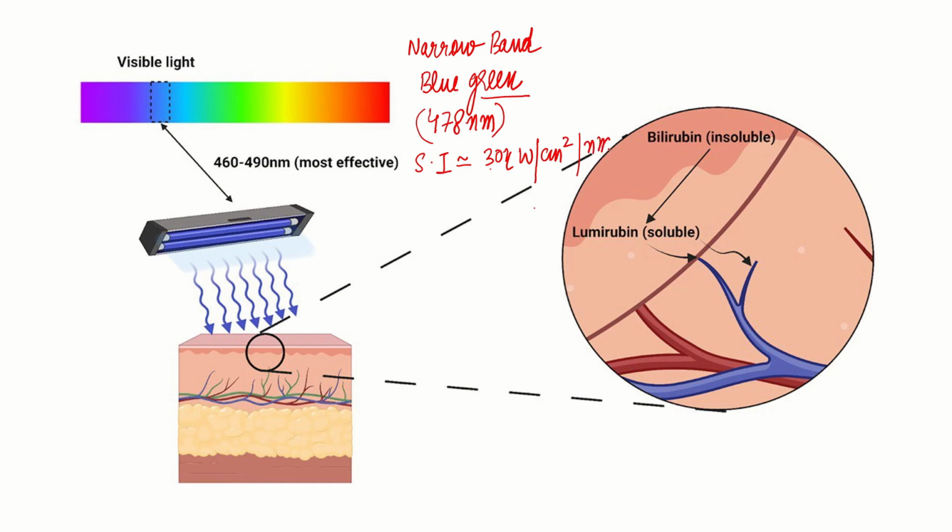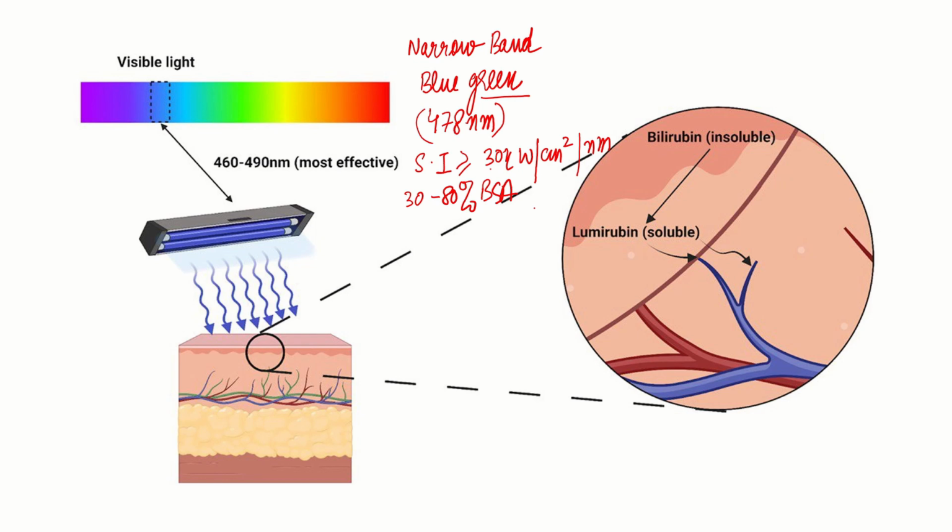And the device should be placed in such a manner that it illuminates at least 30 to 80% of the body surface area of the neonate. More than 80% is not achievable because there is a nappy and there is an eye shield as well. So we should ensure that we use a very small nappy and expose as much of the body surface area as possible. Change of position is not recommended. Maybe a double and triple surface phototherapy is still recommended, but change of position of the kid is not recommended.